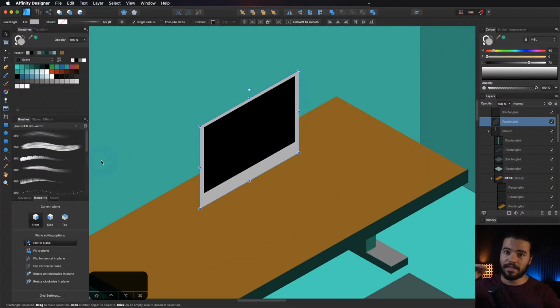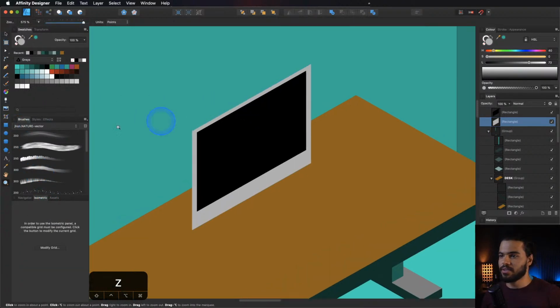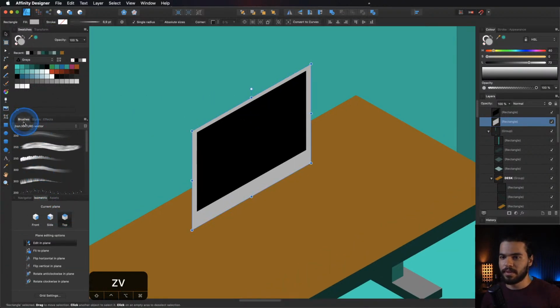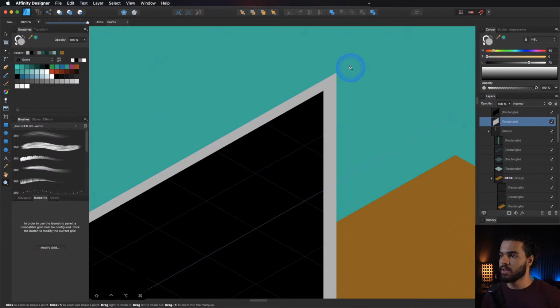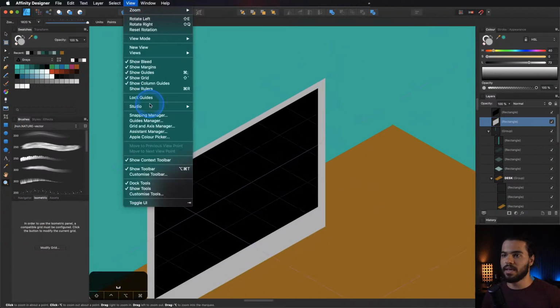Also, I will design the depth of the sides, and let's design here the top of this one. Okay, rectangle again. Look, you guys, we have the grid on here, and you guys can activate a better grid.